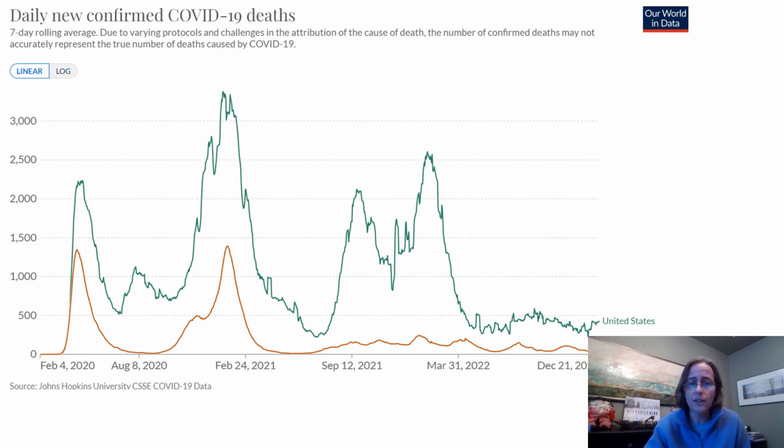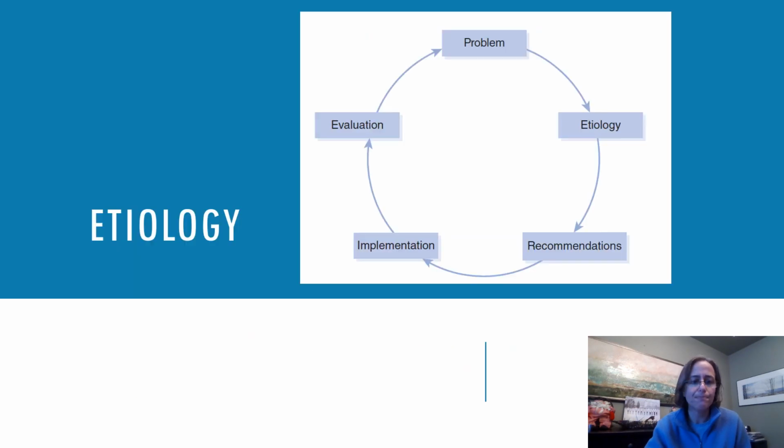All right, these are deaths, and this is just a reminder to look at rate. So this is that same information, but not controlled for the population. It makes it look like our numbers are way worse, but that's just because we're a bigger country. So don't look at total numbers of deaths, look at deaths per million or per 100,000. Always look at rates. So that's identifying the problem and some of the statistics that we use to help get a handle on what's going on.